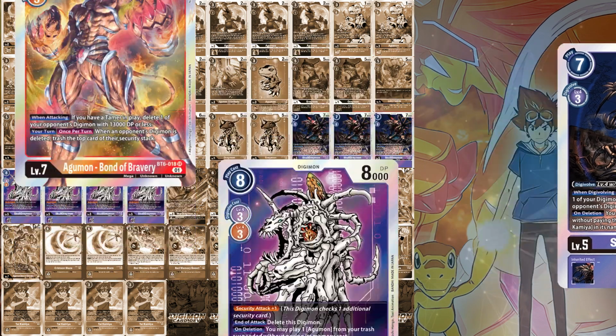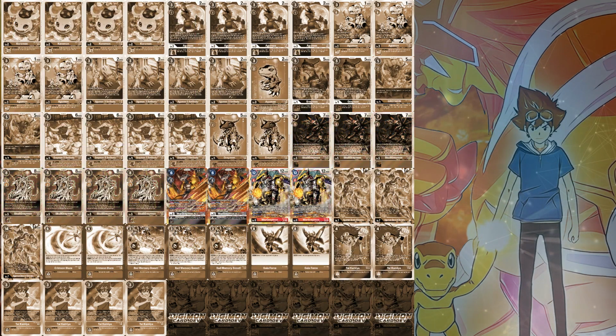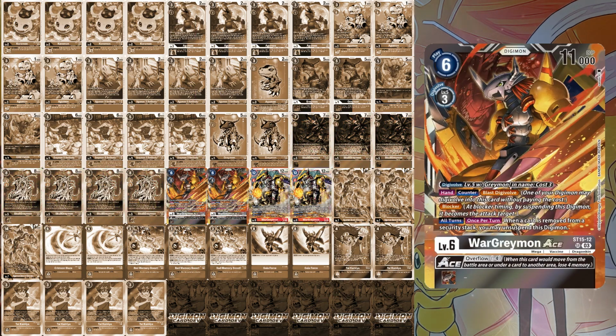For your level 6s, it's time to jump into War Greymons that can Digivolve from any level 5 Greymon. Because War Greymon Ace does not require a specific color to Digivolve into, this Digimon not only assists with clearing 2 security, but assisting as a blocker in the case I need to after using Agumon Bond of Bravery.